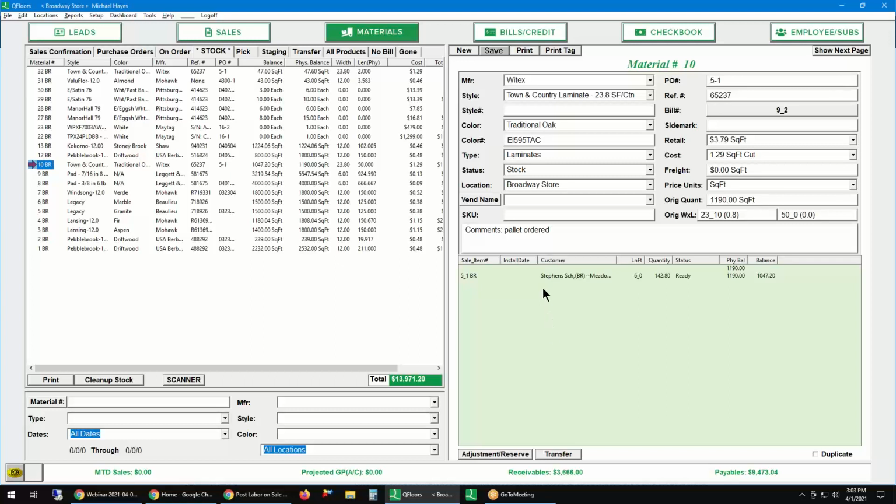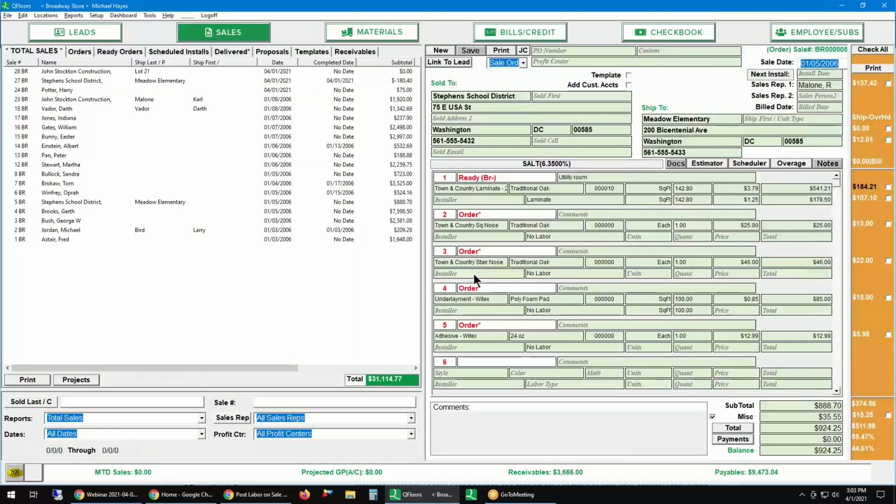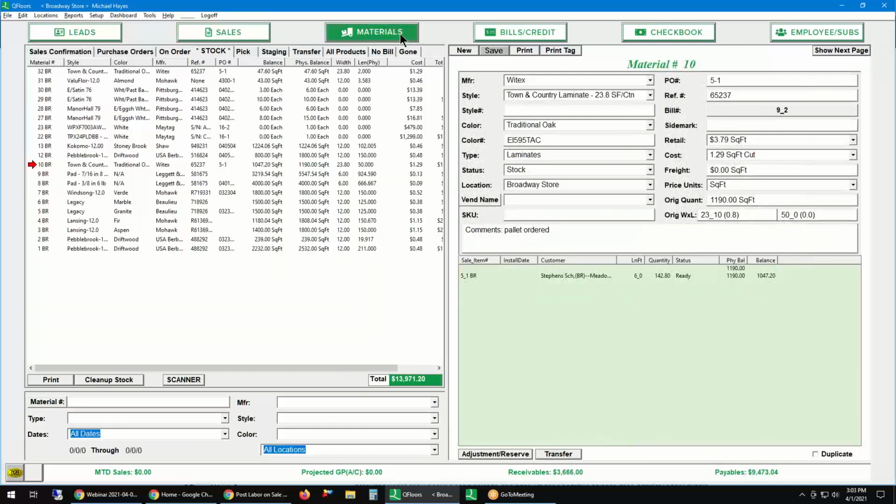So all you really do is, if I'm sending the whole thing, let me, sorry, I need to do one other thing. We need to job cost that line. So we've got a physical balance. Okay, so we've got our physical balance and our available balance match each other. That would be the case. If I'm sending the entire quantity back to the vendor, when I send it back, I'll just change that to a gone status and save it.